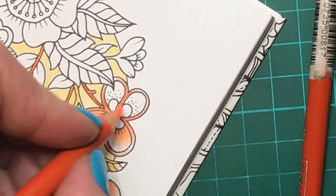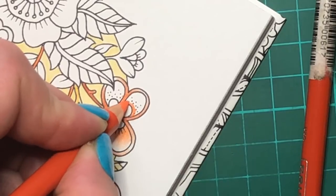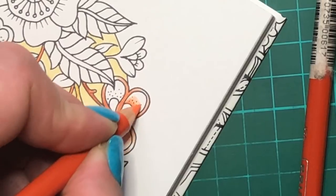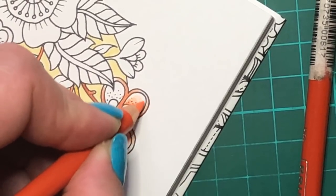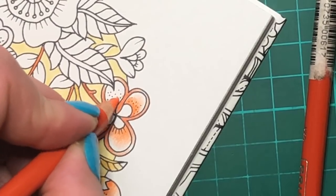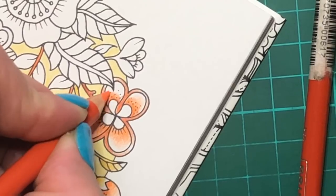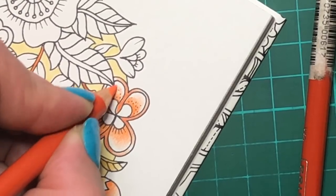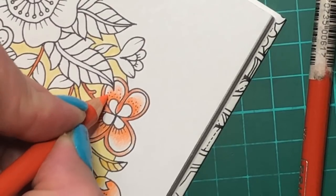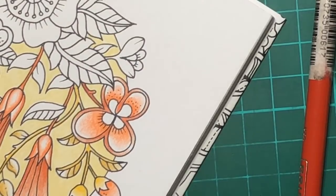Right, back to orange. And I'm going to do the same thing here. This one matches. Now, as before, it disappears in behind this leaf, but as long as we give the impression and the eye can see that gradient is happening, our brain will fill in the blanks, kind of thing. Does it for you.